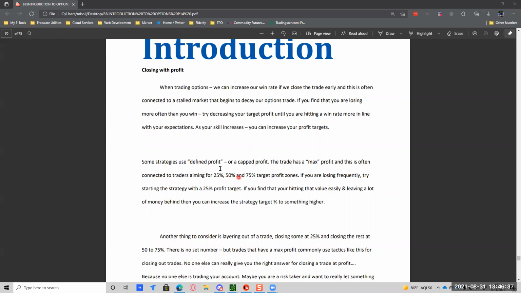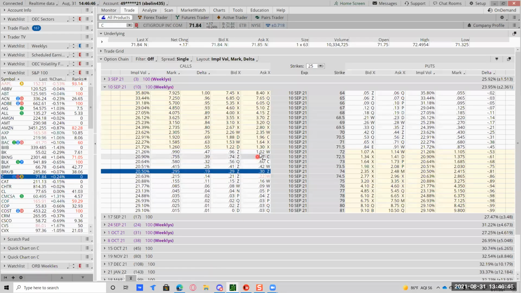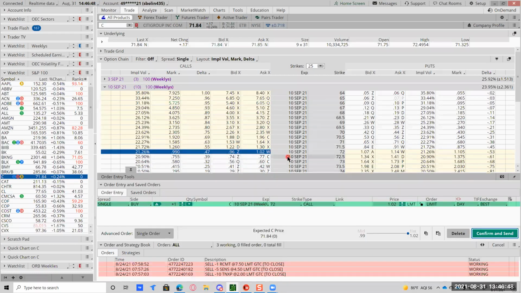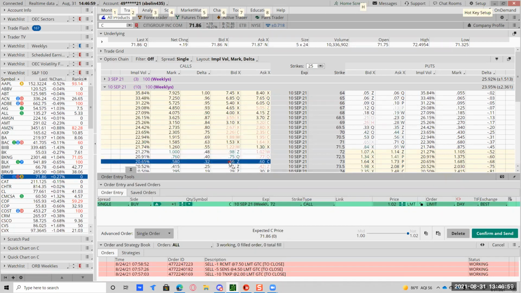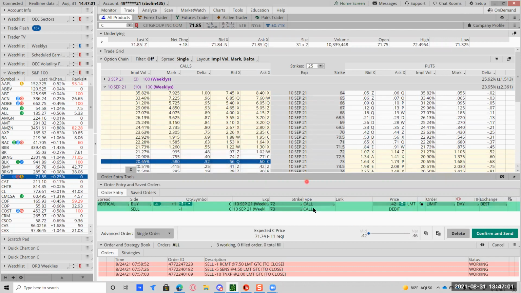And that's mainly when they're dealing with a trade that actually has a defined profit ratio, right? Now, what do I mean by that? If I buy a call, it has unlimited profit. As long as the market keeps going up, this call will keep making value. It doesn't top out or cap out along the way. But if I put on a call debit spread, there's only so much money this thing can make. And when I get to the ceiling, that's all I'm going to get. So that's a defined profit trade.